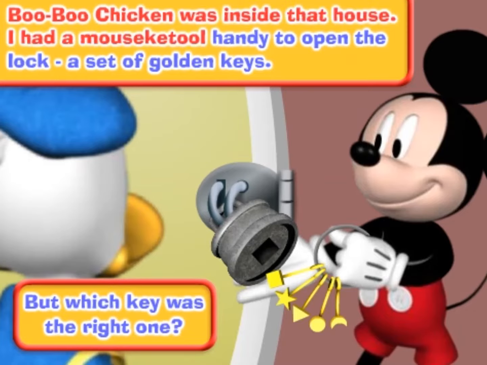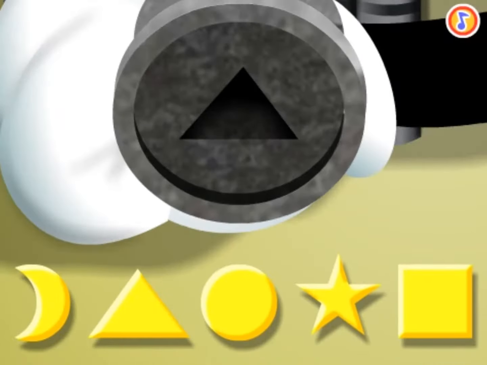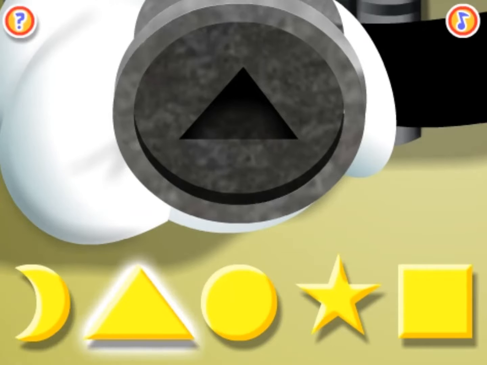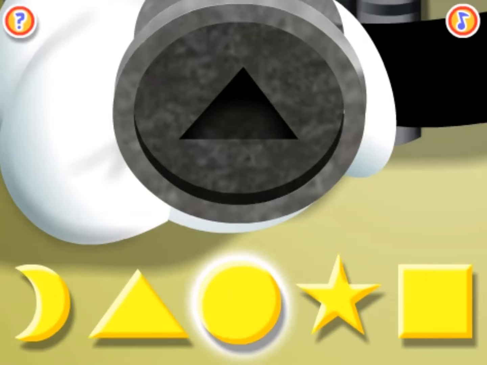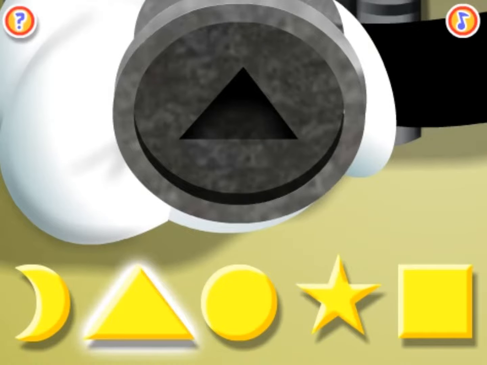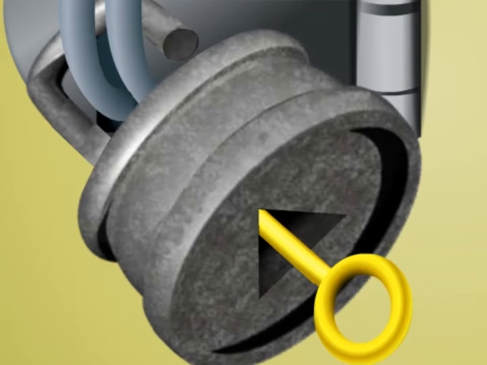I had a mouse-catool handy to open the lock. A set of golden keys. But which key was the right one? Can you help me find which key shape will fit into that lock? Moon shape. Triangle shape. Circle shape. Star shape. Square shape. Triangle shape. You did it! You opened the lock!